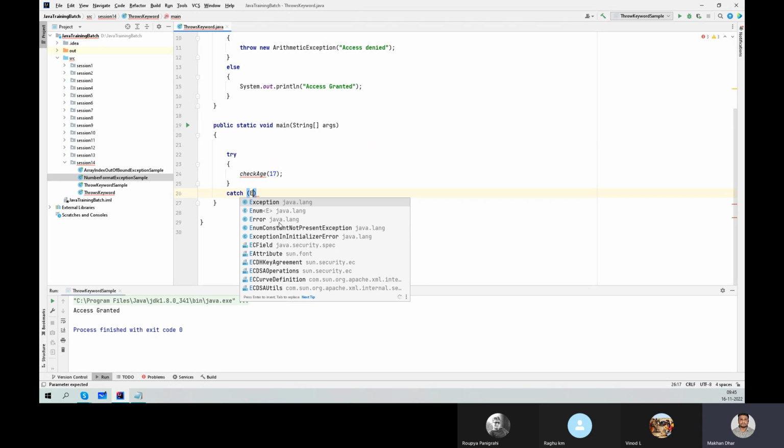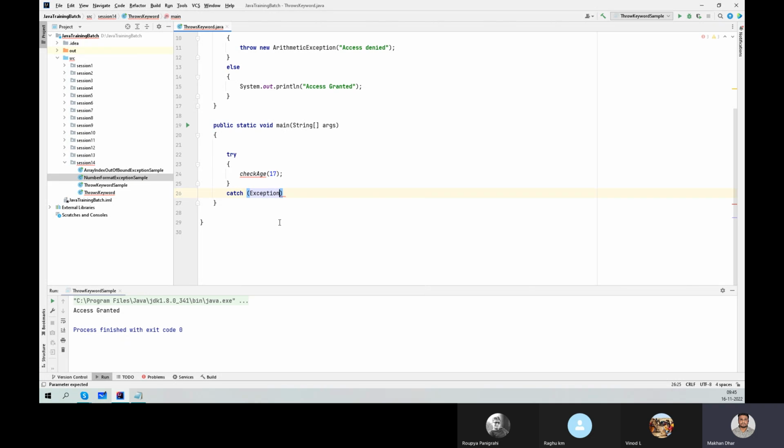This is also a class, Exception, and it comes under the java.lang package. Create any variable, it could be any name, so I'm giving e. Now this catch will print, suppose I want to print what exception, e.toString, to handle the exceptions.